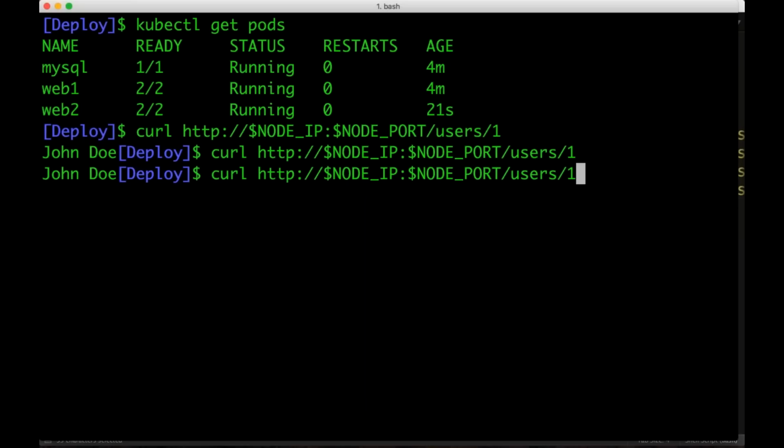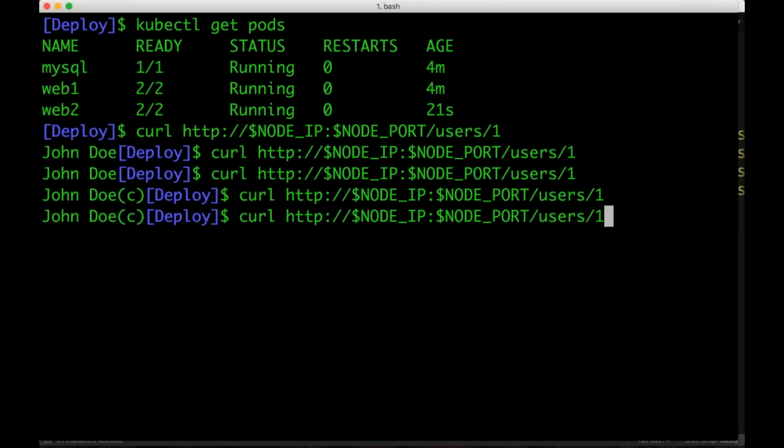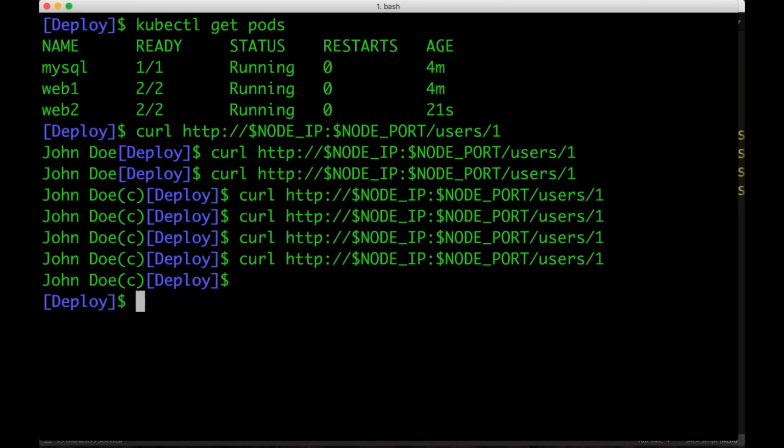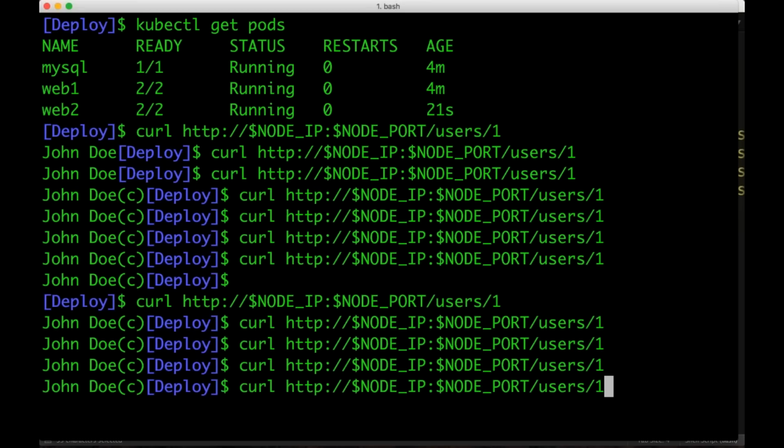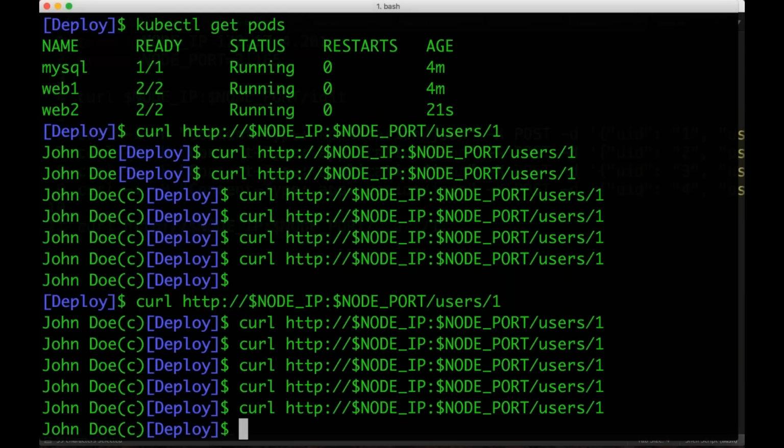So even if it is hitting the first pod, it is still retrieving from MySQL, but all subsequent hits will grab the value from Redis cache, right? So this is an indication that we have tightly coupled containers packaged as one pod running together.